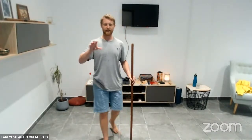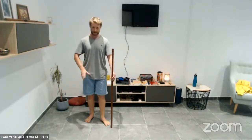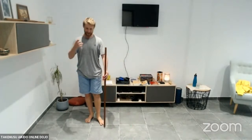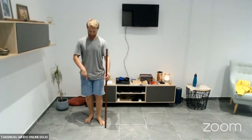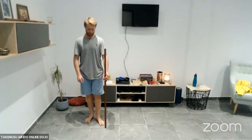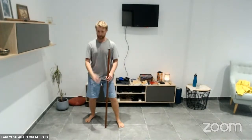Okay, think a little bit like this with like finding an impulse. So if you think about the back foot's kind of the weight for the movement. So as I want to kind of move in, the weight needs to shift to that foot. So as you do that, think about kind of really consciously sending an impulse down to the foot. And as you do that, think about this hand releasing. So the back hand with the foot. So think of as the back foot becomes heavy, the back hand also becomes light.